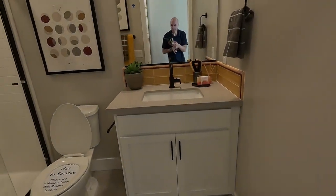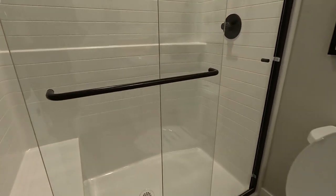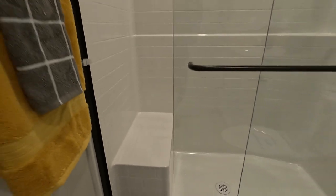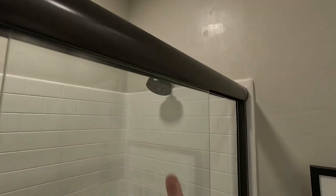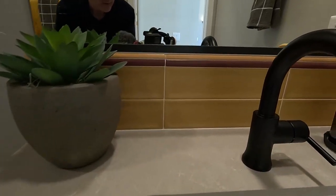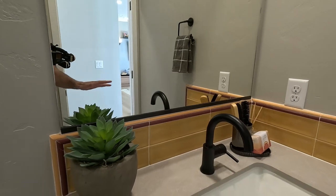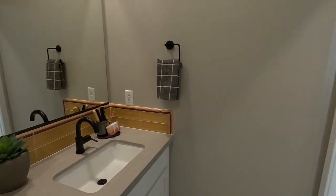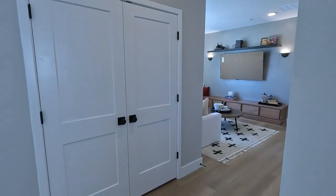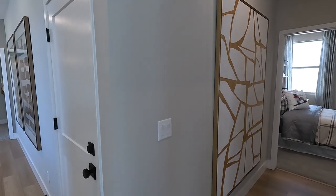Coming around we have the full bath — upgraded shower, full walk-in, no tub on this one. It is fiberglass with a bench, almost like a brown — not fully black but a dark dark brown. Gray quartz, black hardware, and that backsplash kind of takes me back to the 60s a little bit — it's a mixture of contemporary and modern. And did you see the artwork on this hallway? It just dramatically changes the whole feel. We do have access to the garage here.